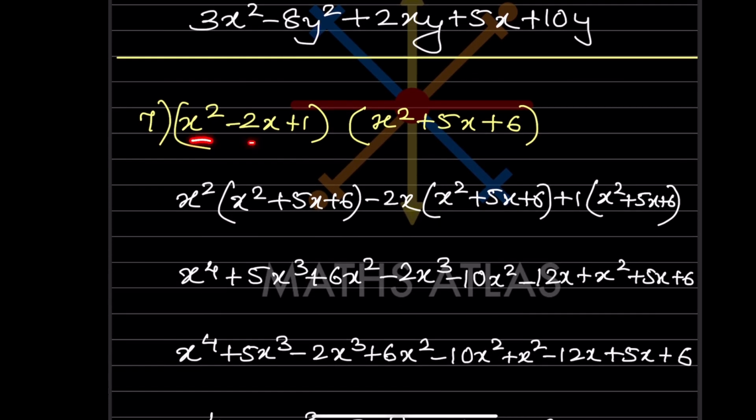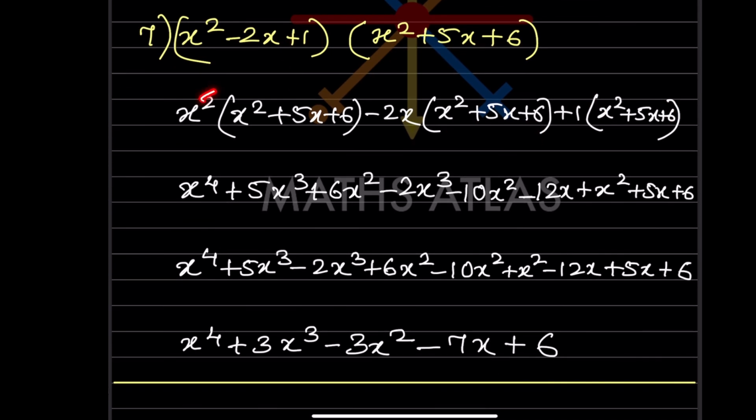So now you can see both places there are 3 terms. So what will you do? You will take this one, and this whole bracket you are going to take it here. So then you will take this number minus 2x, and this whole bracket again you are going to take here. This you will take plus 1, and again you will take this whole bracket. So now what will you do at the next step? You are going to expand it.